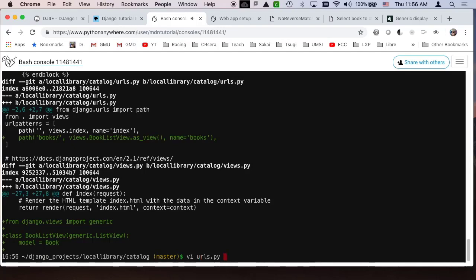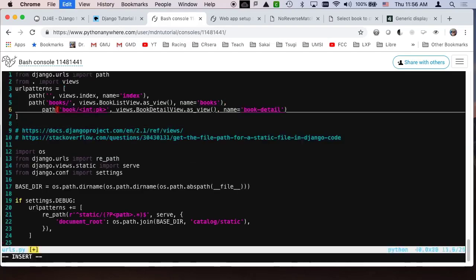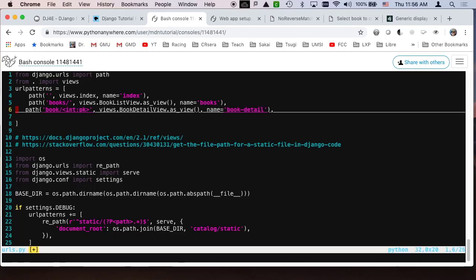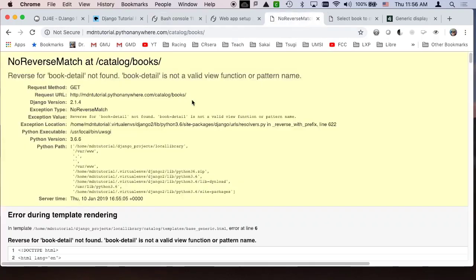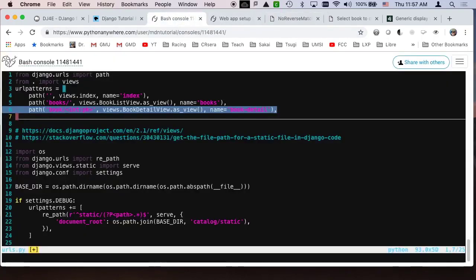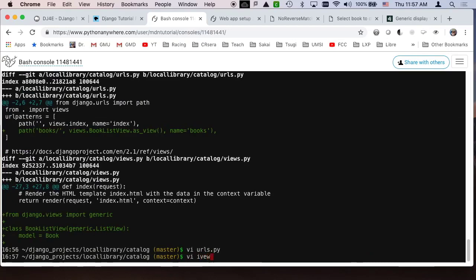I need to add another URL mapping for a new path. And so this path here is basically saying it's book, and then a second parameter, which we're going to expect to be an integer that's going to become the primary key for the detail. And so we need to go and put another thing in the views file, and we're going to name this thing. And the name is going to make it so we resolve this error right here. Okay, so get out of here. Views. Oops.